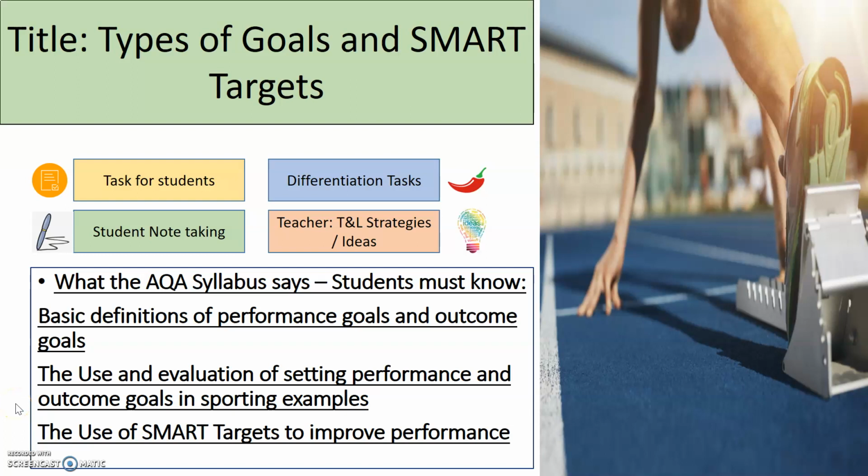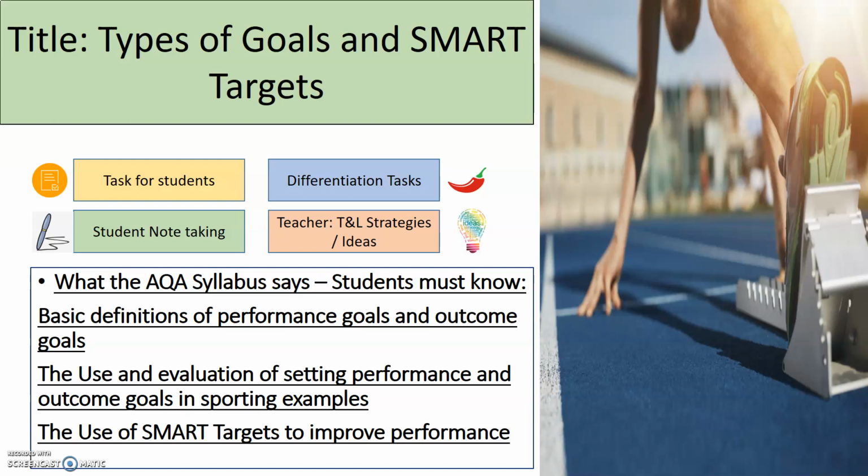Hello and welcome to another screencast, this time on the types of goals and SMART targets. A reminder in terms of this PowerPoint: the yellow text boxes refer to the tasks for students, the green text boxes are for the note-taking sections for students, the blue text boxes are any differentiation tasks, and the red text boxes are for teaching and learning strategies.